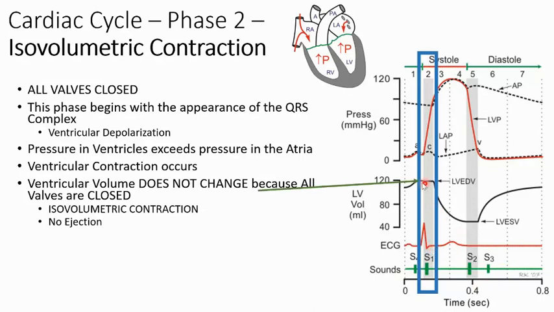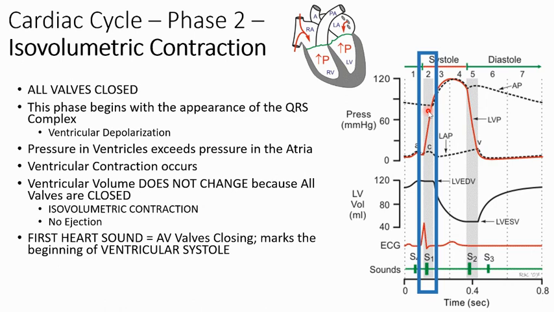Look at the volume of blood in those ventricles. It's staying the same. So the amount of blood in the ventricles at the beginning of this phase and at the end of this phase stayed the same. Again, no blood left the ventricles. You're just increasing pressure. Take a look right here. Left ventricular pressure. Look at that red line right there. Wow, you are increasing pressure dramatically in those ventricles. The closing of those AV valves, remember they were open in the previous one? The closing of those AV valves represents that first heart sound. That's why you've got S1 down here. So this is the first heart sound, S1.